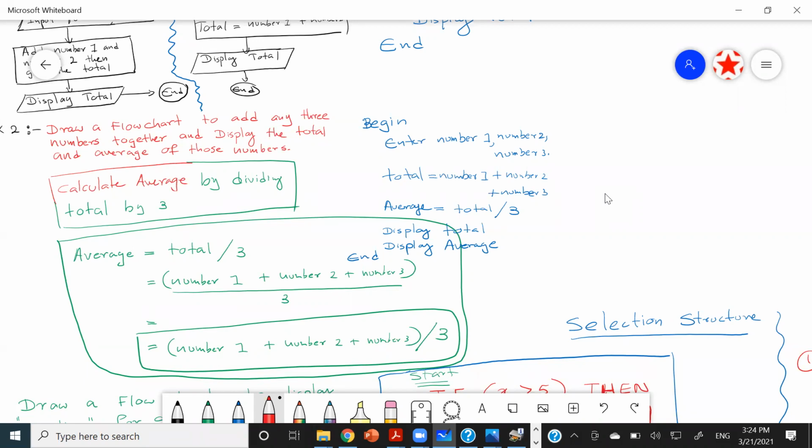When you're doing a Pascal program, is there a use of displaying total when you're displaying average? Minul, come again, it's not clear.